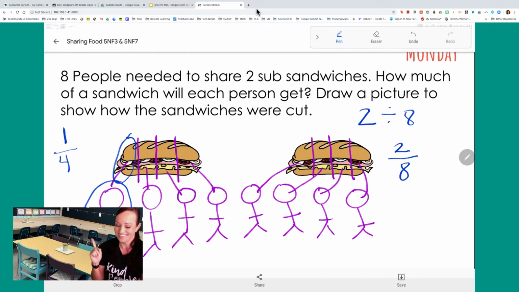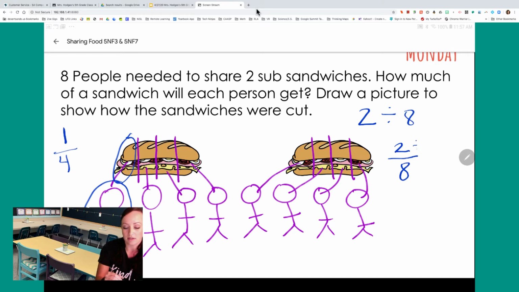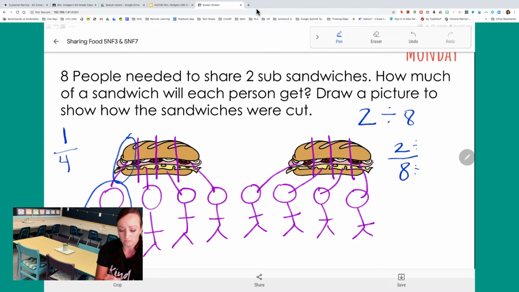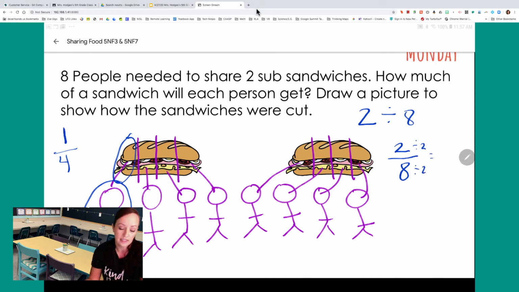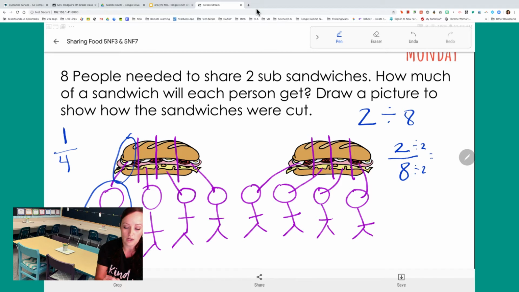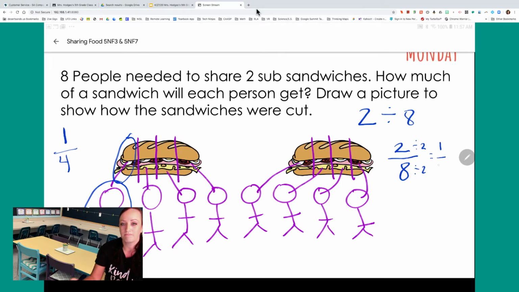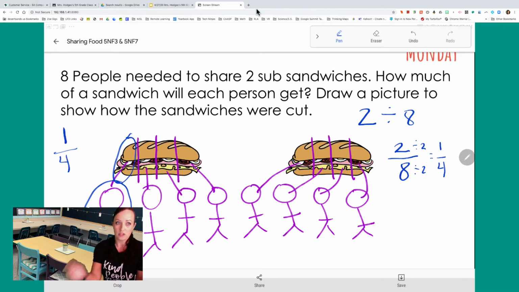Is it? If I think about another name for 1/4 or another name for 2 eighths, we've talked about AKA, right? Finding an equivalent. So if I wanted to, I'm going to adjust this 2 eighths into another denominator. I'm going to divide each piece because I noticed they're even numbers, and that's something we've worked on before, creating an equivalent by dividing. So 2 divided by 2 is 1, 8 divided by 2 is 4. I got 1/4, which is the same thing I got when I did the model version, right?